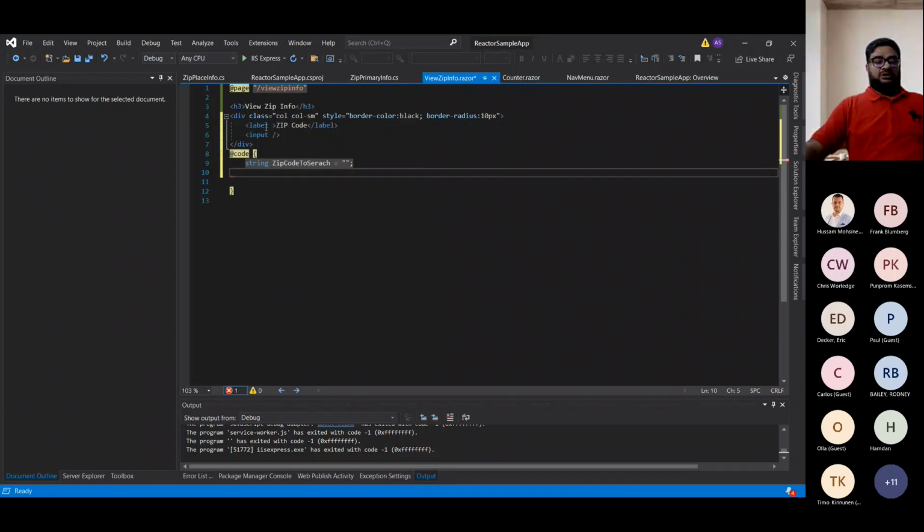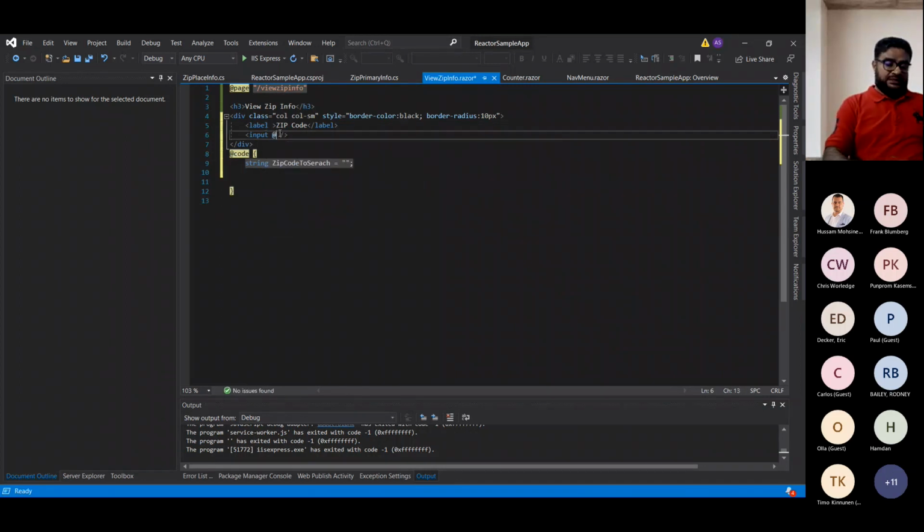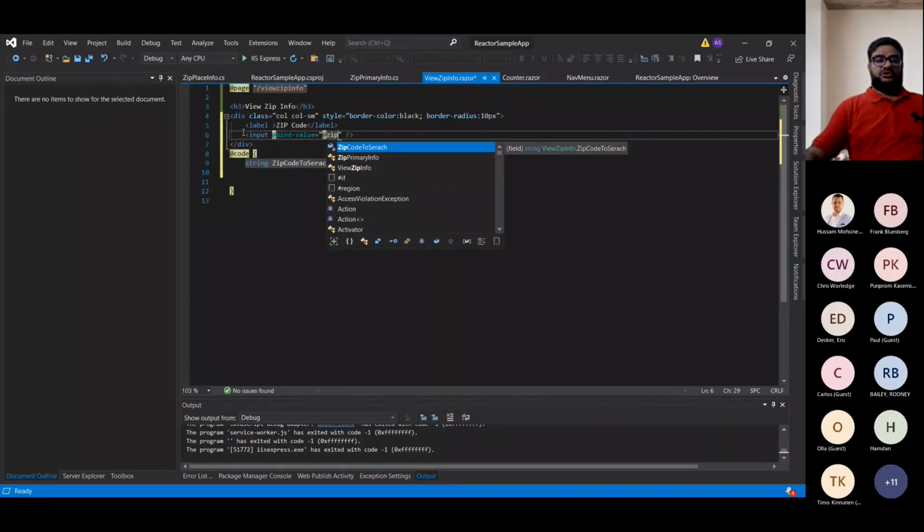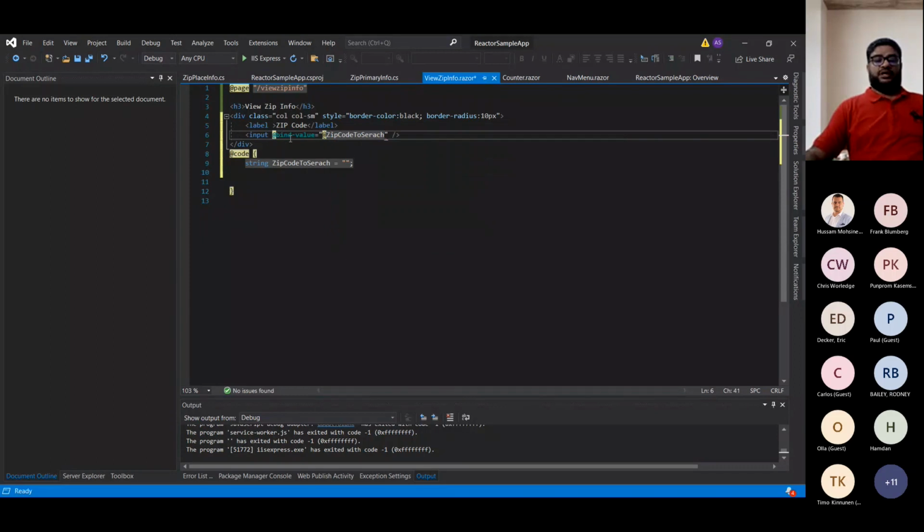Here in the input, we will bind it to that variable. So let's say @zipCodeToSearch. So we are binding the value of this input box to the variable which we just created. For us to understand, let's say put 11111.